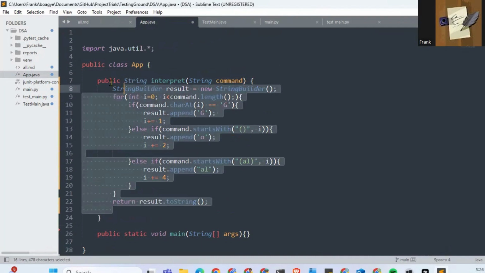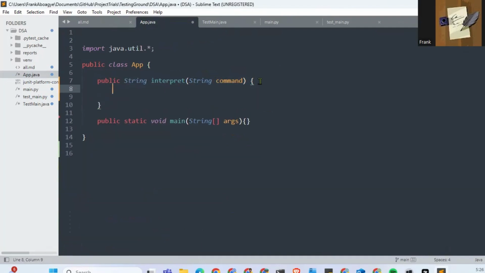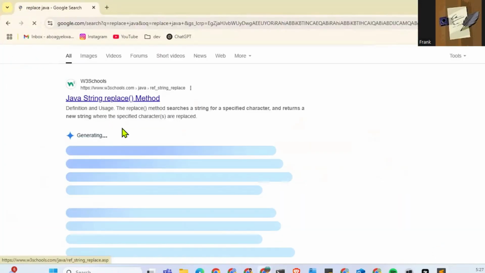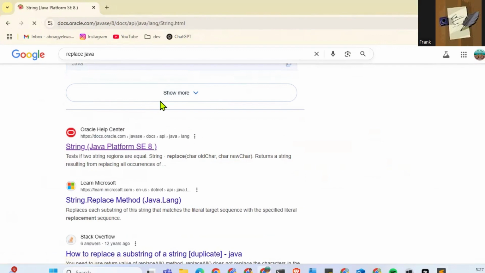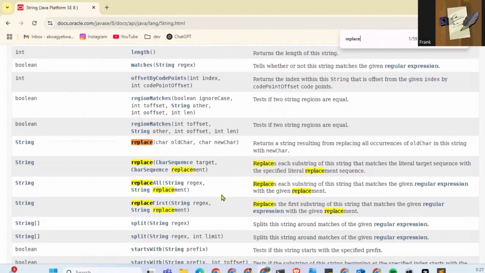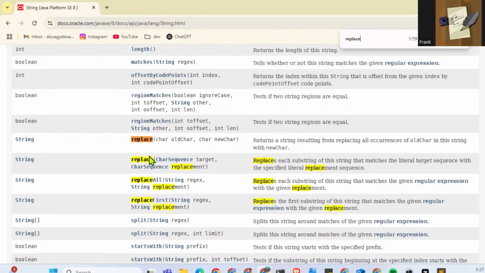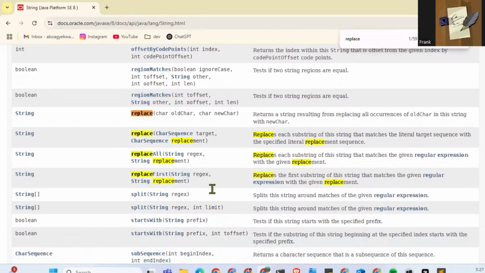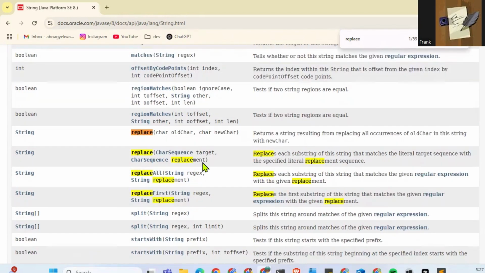Okay, we already have that, so we can just clear this. All right, so when we look at the replace, I can see replace in Java. When we look at the string method, I can just search for replace. With the replace, I can use a char sequence, and that's my target, and I can do a replacement. We will not use replaceFirst, we're interested in the replace.